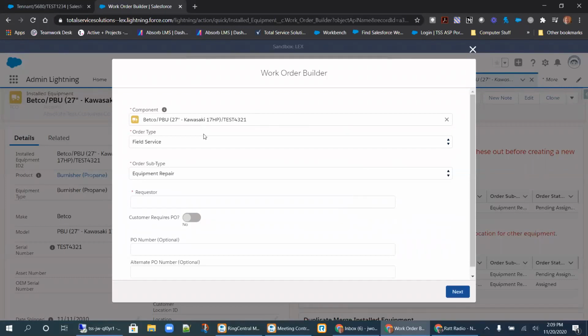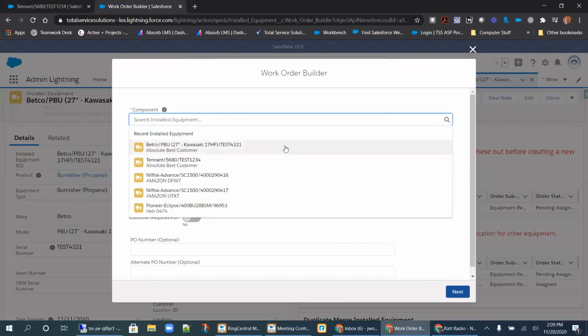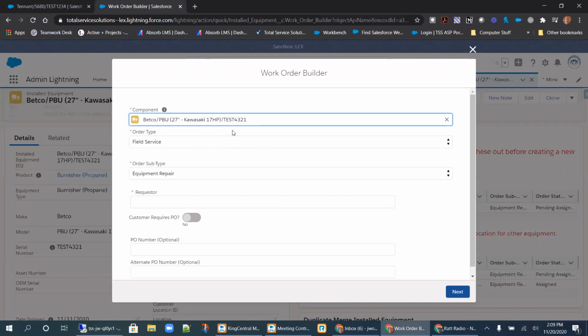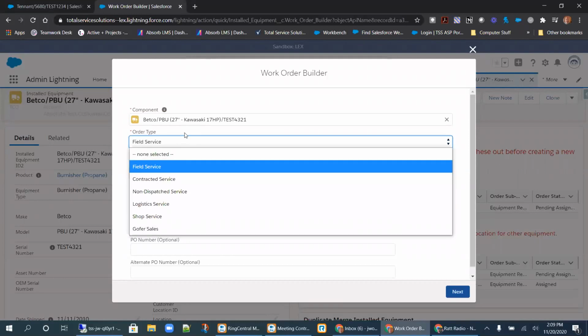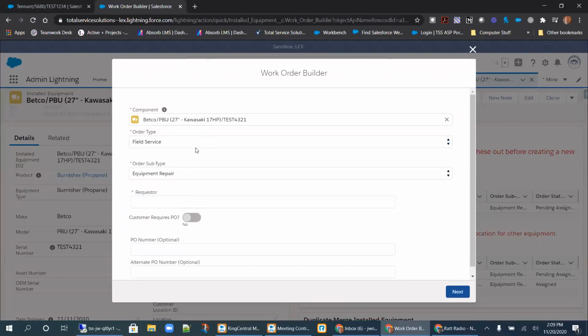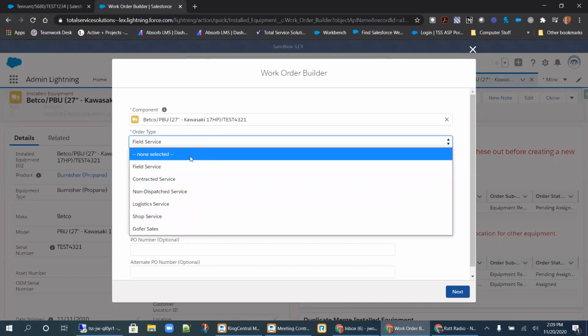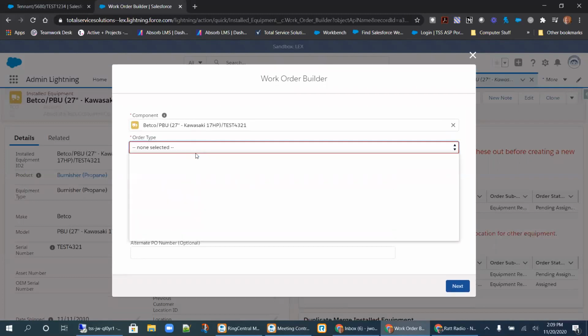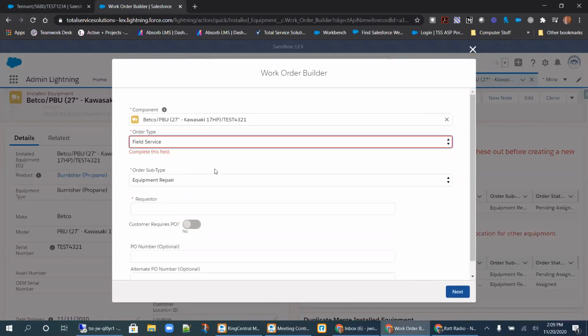So what the next screen does is it collects information about the repair. It automatically passes the machine information into the component. You can change that, but I wouldn't do that, for reasons we'll talk about later, if we decide we want it to be variable. It's going to default to field service and equipment repair. If we don't like that for whatever reason, I can have it default to nothing, just none selected, and then you can set it every single time on your own.